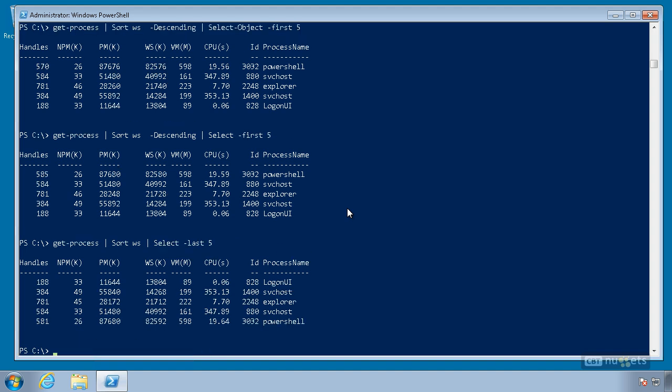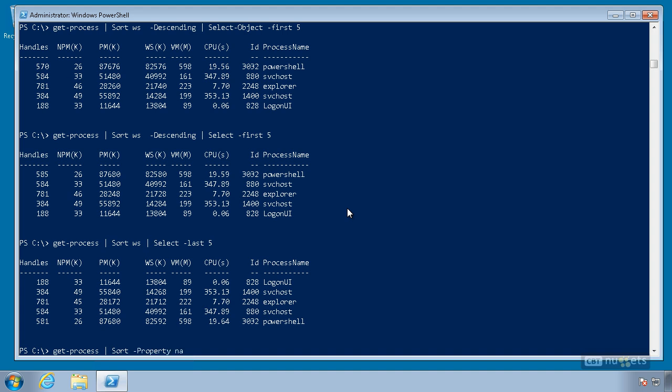Similar results, I mean the same data at the end of it, just different order, slightly different logical approach to it. You can do whatever you want to. And right there you've learned 2 new commands, sort object and select object. Now sort object is a little bit interesting.